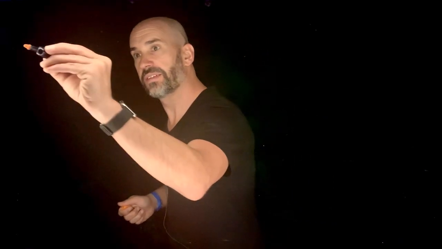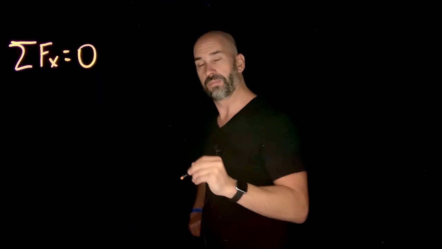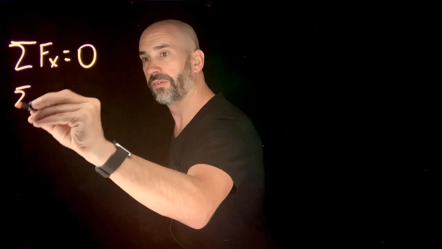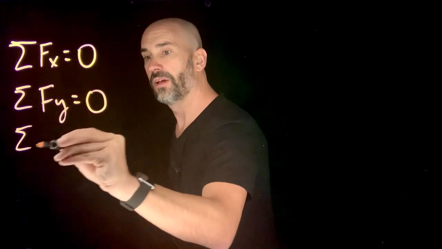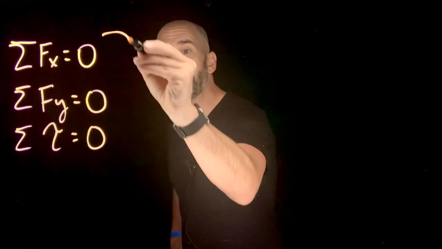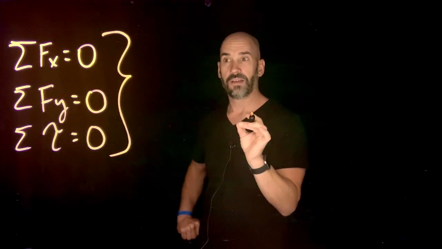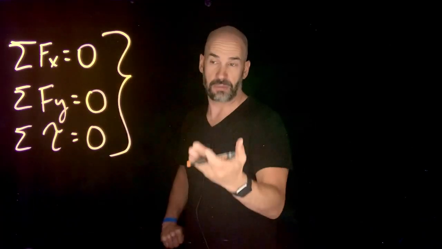Once you have a sense of what happens when there's not static equilibrium, it helps to remind ourselves of the conditions for static equilibrium. What does it mean that an object is in static equilibrium? It means that the sum of the forces in x must equal 0; there's no acceleration in x. The sum of the forces in y equals 0. And the sum of the torques on an object equals 0. You can use these to analyze any problem to find out whether or not it has static equilibrium, or what forces would be required to give an object static equilibrium.